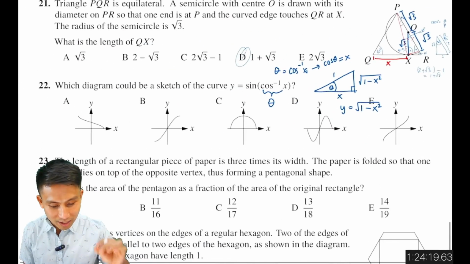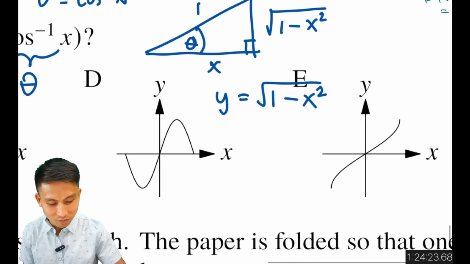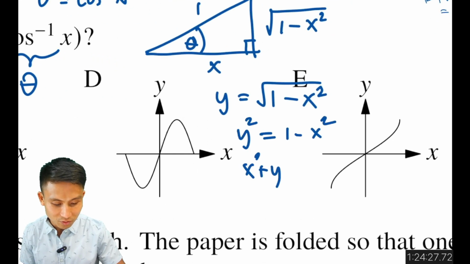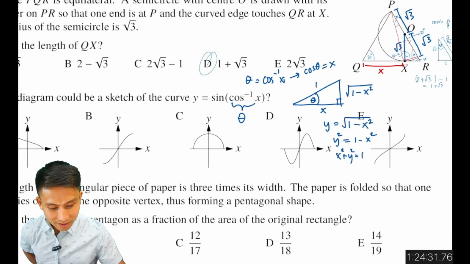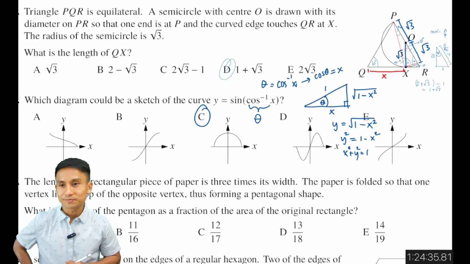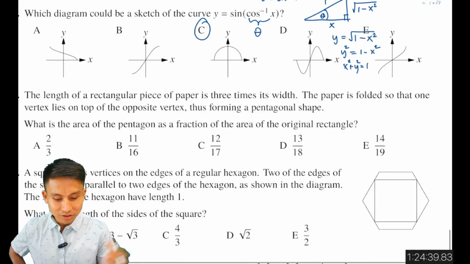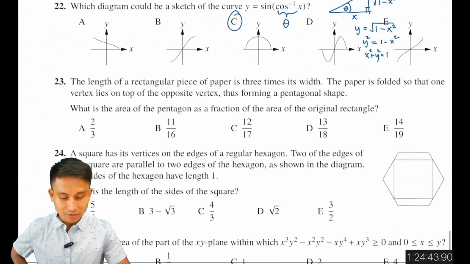Well, we're just going to find the graph that has this function. So if I square on both sides, I get this, right? And if I move x to the other side, I get this. This is basically a circle. The closest one to a circle is this, right? Could be a sketch of that. Yeah, I mean, there's some limitation to the domain or range, so that's why it got cut off like that. Anyway, so that should be C.